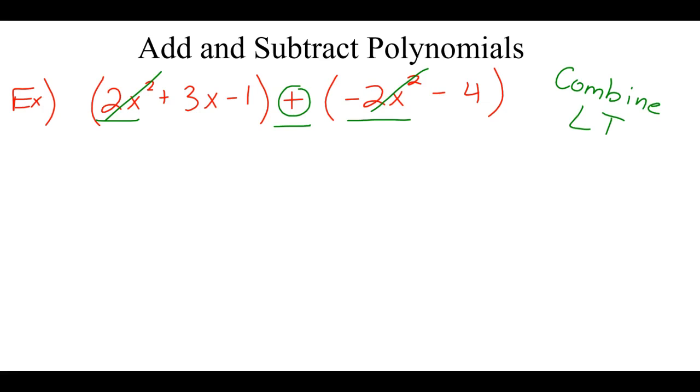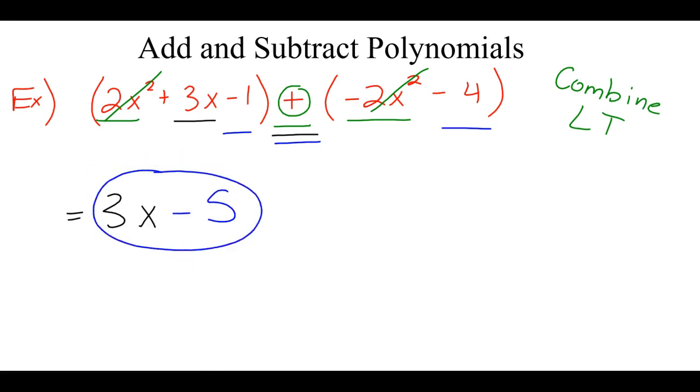And then in front, we have a 3x. So 3x plus, are there any x's over there? No, so it's just 3x. If there's nothing to add, it just stays the same, right? So 3x and that's it. And then last we do our constants. So negative 1 plus negative 4 would be negative 5. Good. So that is your answer. Nice and simple. But when we're adding together, you just combine like terms.